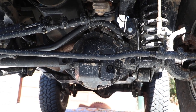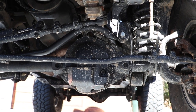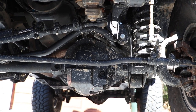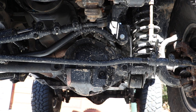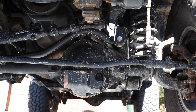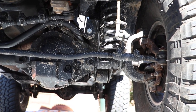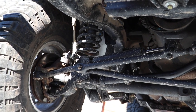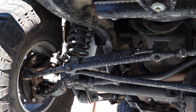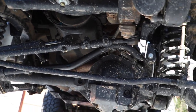In the front, I'm actually just running a generic differential cover I found on Amazon. I've run the Warn differential cover a couple times in the past — it's a half skid cover and I really like it because it doesn't interfere with the steering whatsoever — but this is just a generic one. As I mentioned, I have some front control arm skids on the way; they just weren't here for the run I did yesterday. Too bad because I could have used them. And it does look like that front bar is bent — that's never good.